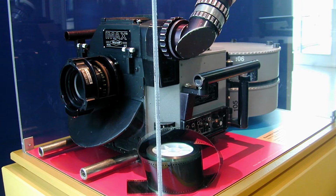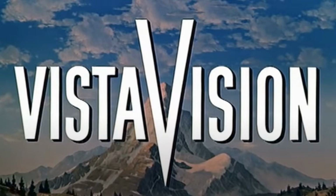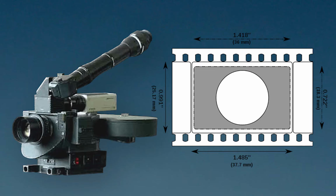Inherently, full frame back in the day was more expensive. IMAX was a film format that ran like 65 millimeter or 70 millimeter sideways to get a really large, tall image that is very much coveted for the big screens. And of course, we also had the Paramount version, which is the VistaVision format, because they were more efficient. Instead of going to 65 mil or 70 mil, which was much more expensive to process all that film, they went with 35 millimeter and ran that sideways. So it was relatively larger than Super 35, but not as big as maybe 65 mil or 70 mil, but quite large on its own. And that was VistaVision, aka full frame, because it's about the same size as full frame still photography.